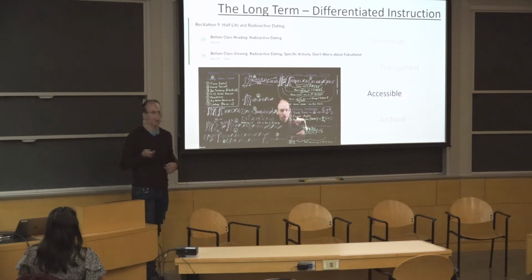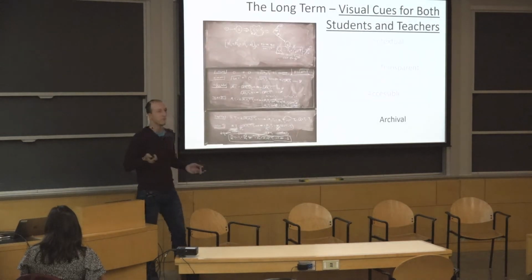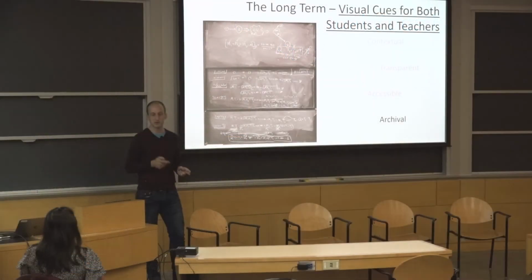And finally, it's archival, with something as simple as using your cell phone to take pictures of the blackboards. It's not just a matter of getting the notes onto paper, it's the arrangement of the visual elements that brings back those cues and student experiences. So every year we get pictures of the blackboards. If students miss something in the notes, they've got it right there. It takes 6 seconds, and that simple little bit of tech makes an enormous difference when it comes to studying for quizzes. I know from Canvas engagement that they get downloaded by our students and saved for later. I hope they'll be useful later.